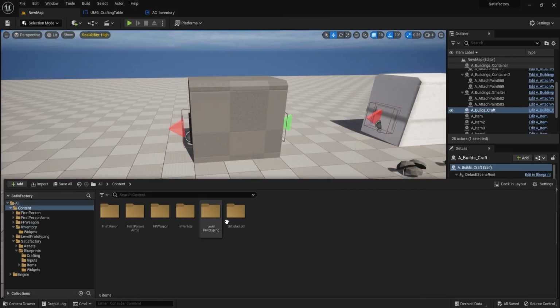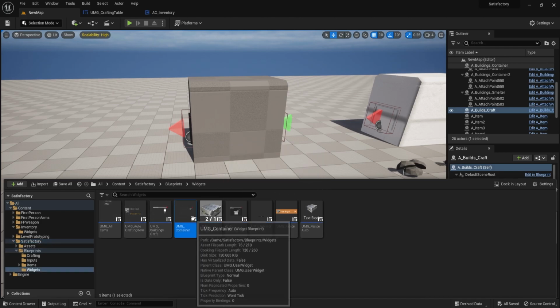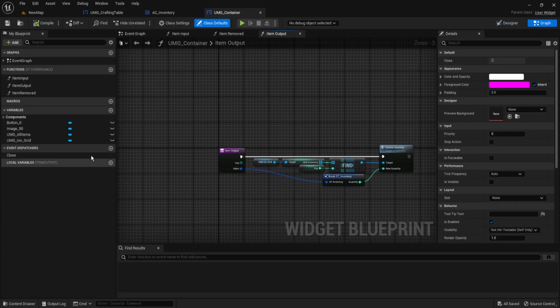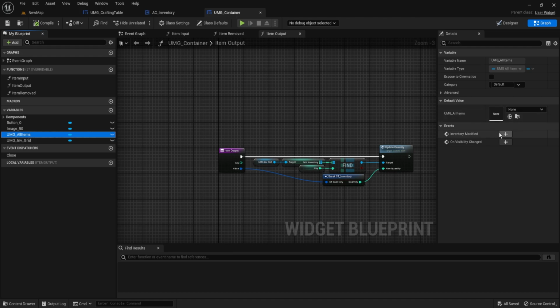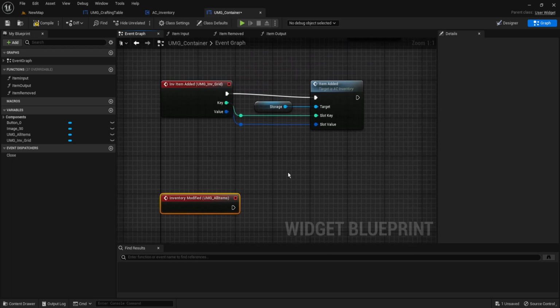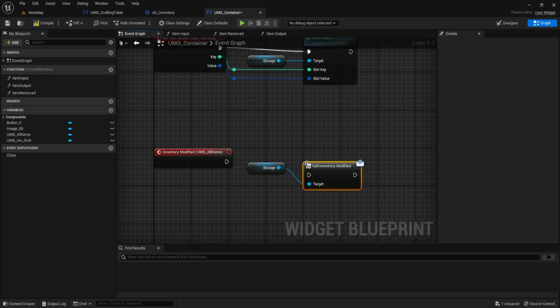And that's what we're going to be doing now. So in our Satisfactory again, we're now going to go to the container widget, and inside of that is where we're going to actually call this. So what we're going to do is look for all items, and in all items we know when that gets modified. And so what that means, not all the time, but most of the time, if the inventory of the player changes, then that means that the item got dropped into the inventory of the storage itself. So in that case, we can simply say, well, it got modified, let's change it. So that's what we're going to do. We're going to, from storage here, call inventory modified.